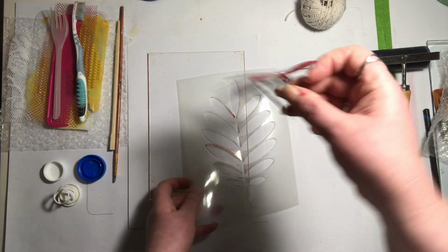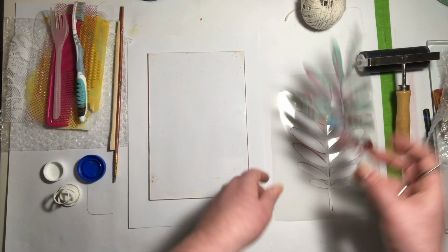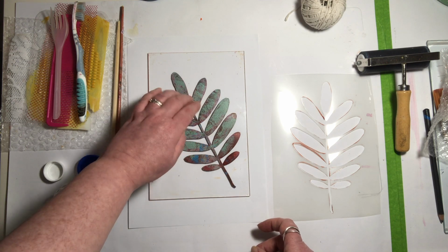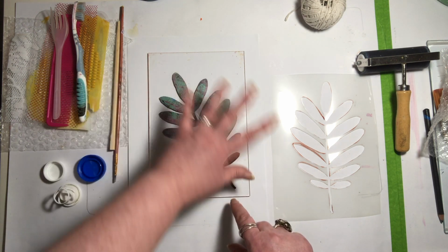But the inside of that stencil, the negative of that stencil, can act like a mask on your plate as well. So we'll be using that as a kind of resist to mask it out.